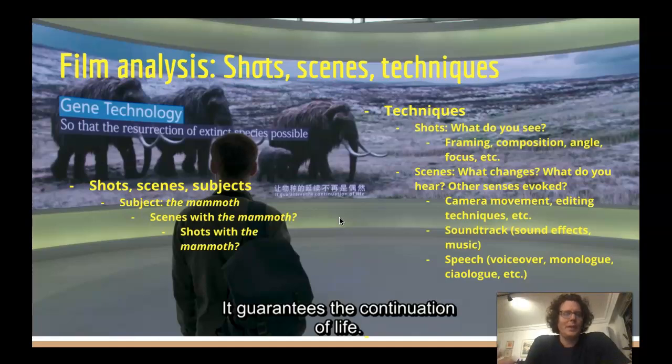So, if I'm thinking about mammoths, as I like to do, I'm thinking about different scenes with mammoths, different shots with mammoths, what the mammoth is doing, what it means, what it represents, in all kinds of different ways. In this case, we've got our CGI family of mammoths here, computer-generated images, on the BGI screen, right, this promotional video that BGI plays in their headquarters in Shenzhen.